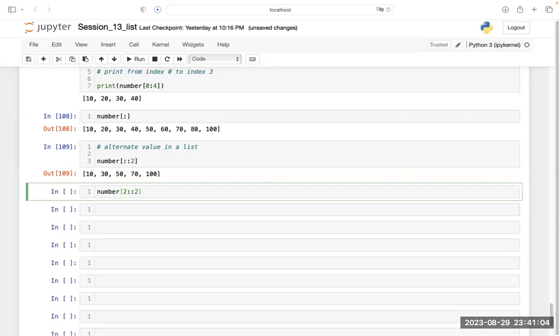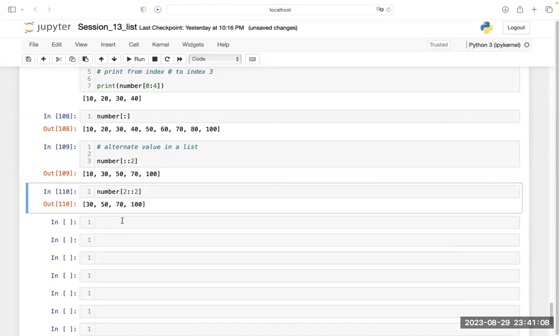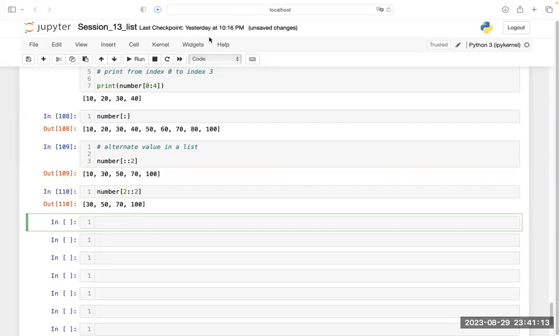What does it mean? Let's first print this, and now let's understand what it means. See, this is 2, thereafter this, thereafter.